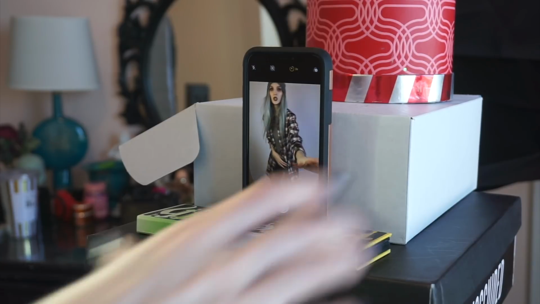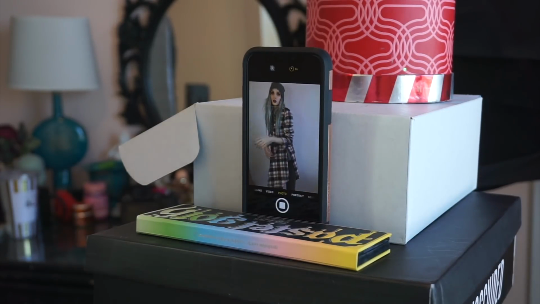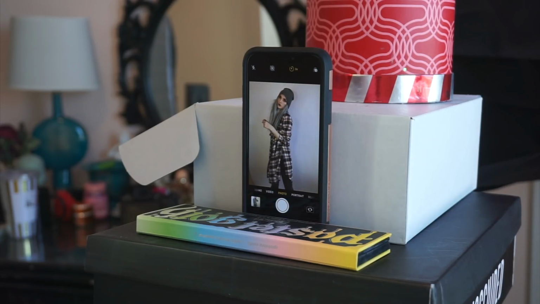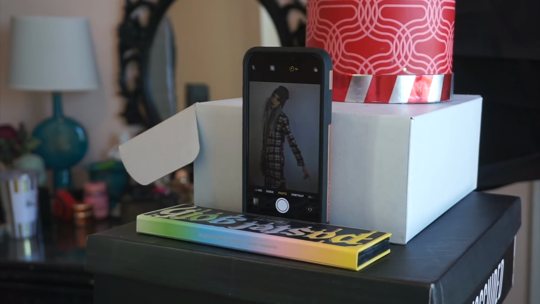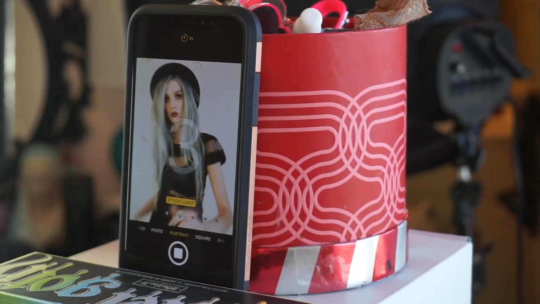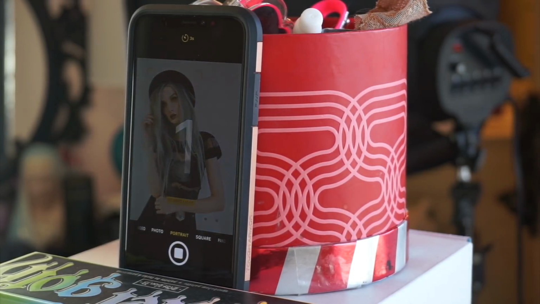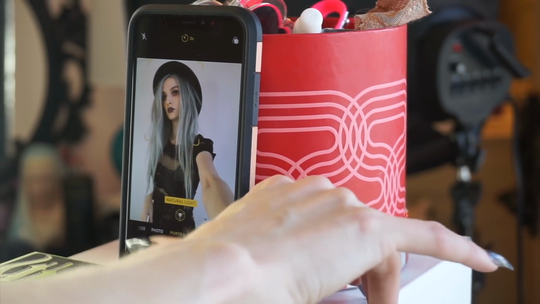Then once everything's all set up, I will usually stand in front of the background and make sure I'm in the shot before I actually start taking photos. And then I will set up the timer on my phone or my camera, whichever one you're using. I set it up here for 3 seconds, and I press the button, get in my spot, and then wait for the countdown, and then hope that I got a shot. I take several shots. Some are good, some are not so good, and that's kind of what I do. Anyways, let's move on to editing.